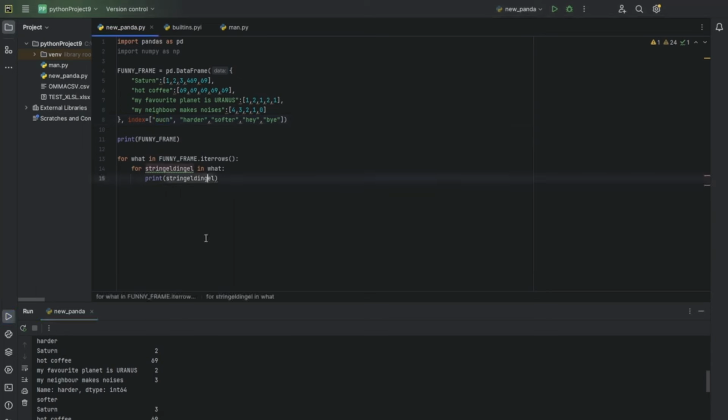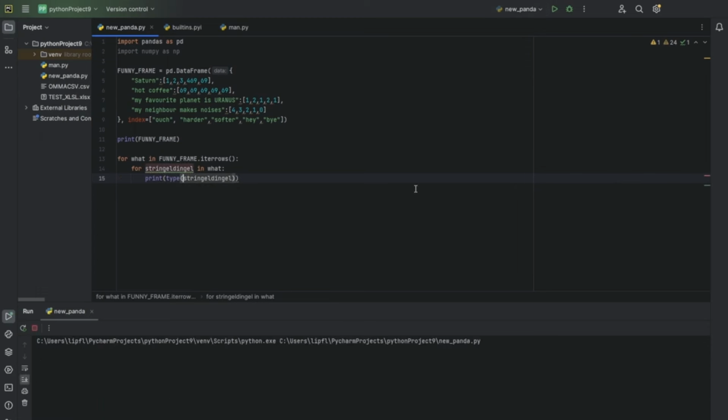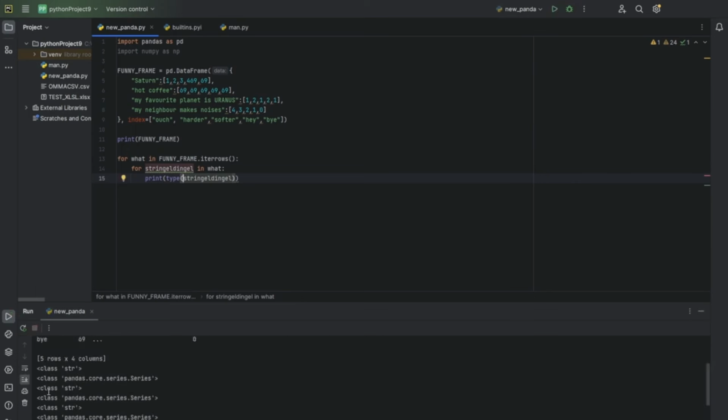So what should we do now? We can ask again what our type is. I'm doing this kind of thing, like asking the type, because when I was first introduced to pandas, I just had an Excel sheet and was asked to print certain elements, and this is how I found out how to iterate through that. So that's why I'm showing you the type: if there's, for example, a new library, you can do the same workflow and maybe get the same results. I hope so. So we are getting first of all a string, and then a pandas core series.